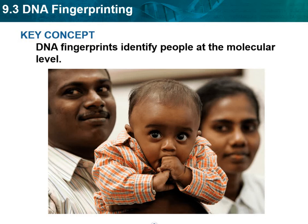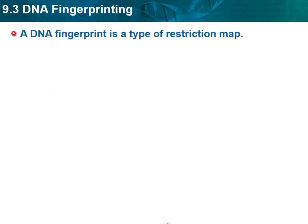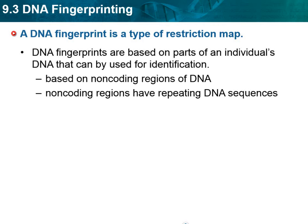So we're going to look now at DNA fingerprinting. Like I said, you will use PCR when you do DNA fingerprinting as well. So a DNA fingerprint is a type of restriction map. DNA fingerprints are based on parts of individuals' DNA that can be used to identify them. So it's going to be based on non-coding regions of DNA. Non-coding regions have repeating DNA sequences.